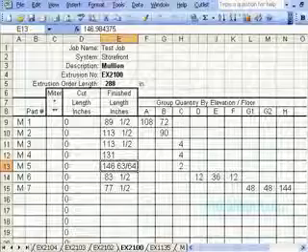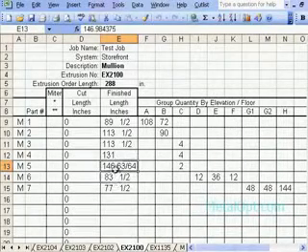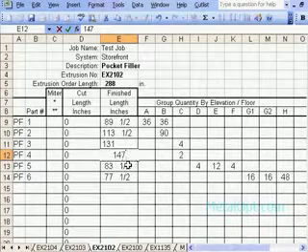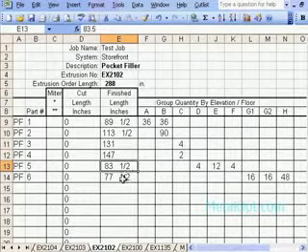Back in MetalOpt, I'll just manually correct that at 147 inches, the mullion and the pocket filler. That should take care of that.